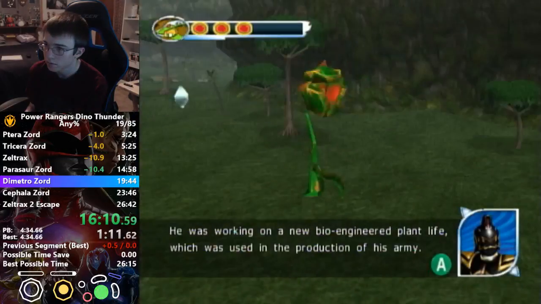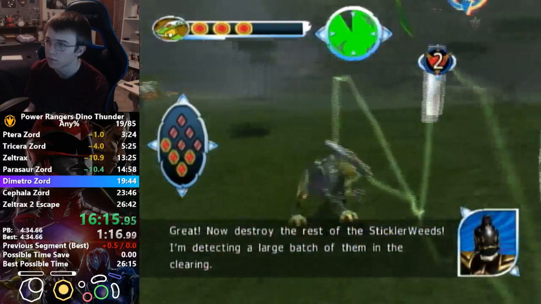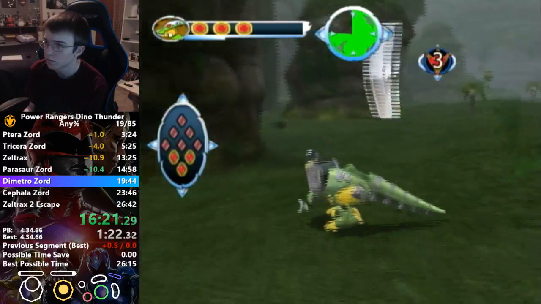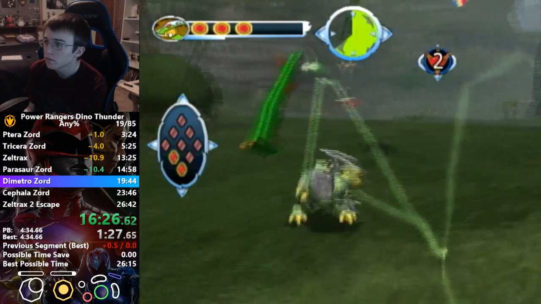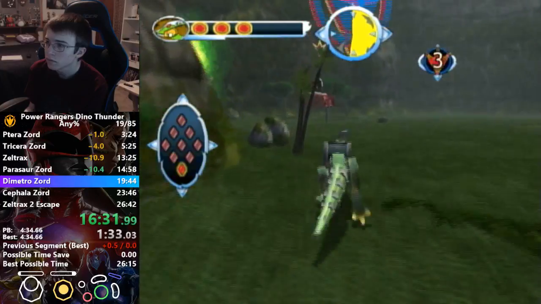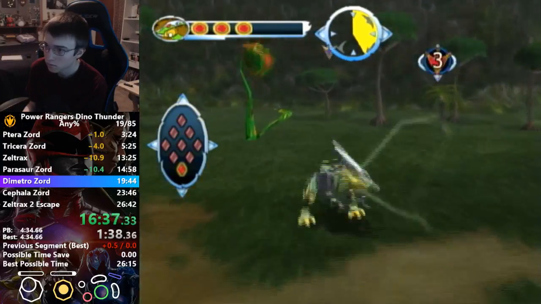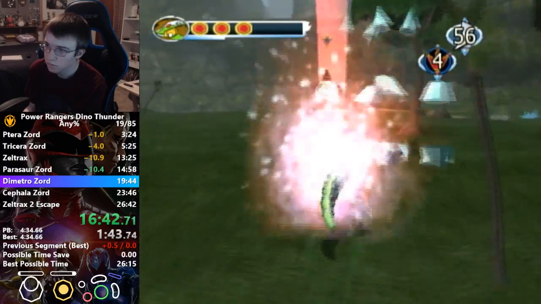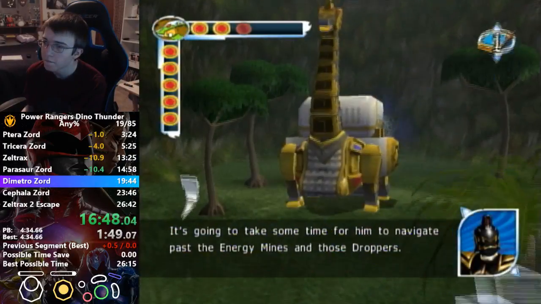Are you ready to see the second is working from the basement from the beginning? You've got to just if we don't stop, we don't cover the planet, we don't destroy the rest of the stickler weeds. Severe team, mission complete. Are you ready to discover the cost of the Mesogon group going?